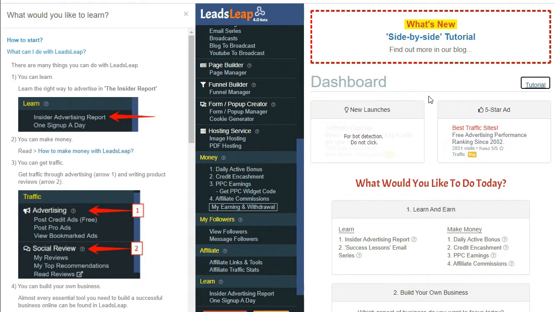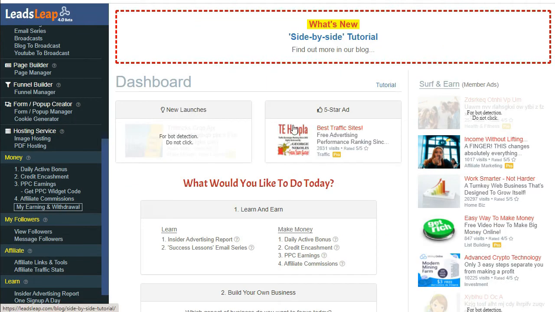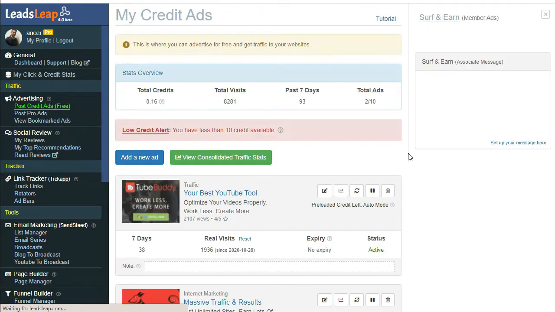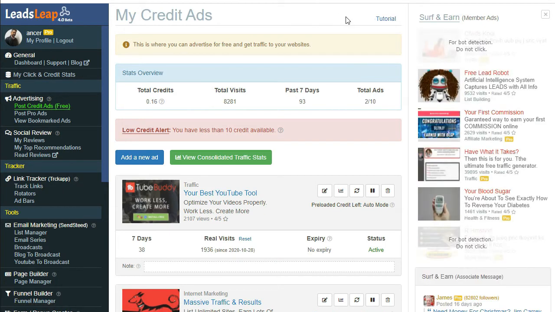So moving on, let's close this sidebar and let's see for the other sections. Supposing you need to know how to post credit ads in the advertising section, you will come to the area, and of course there will be a tutorial.